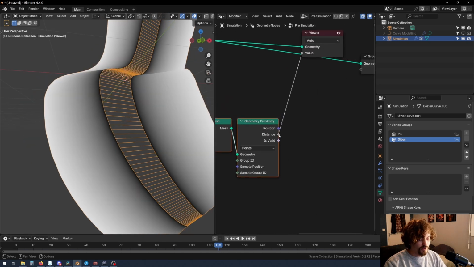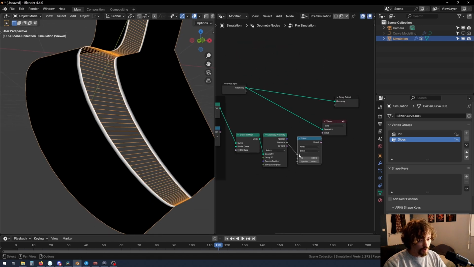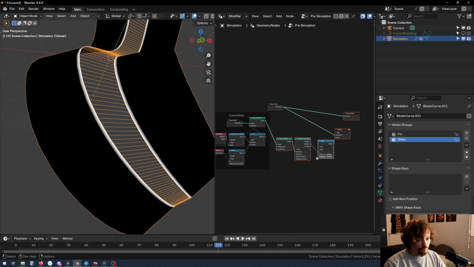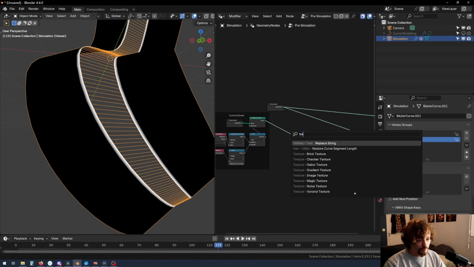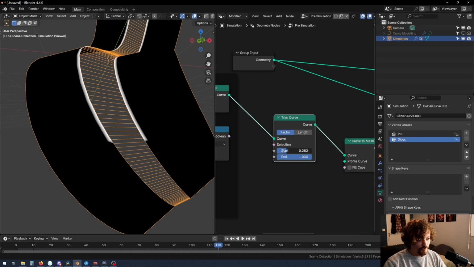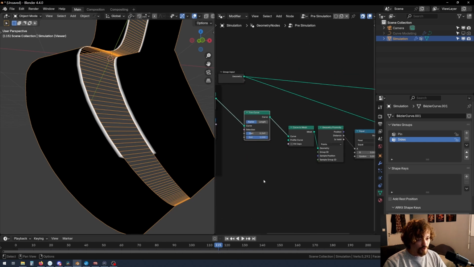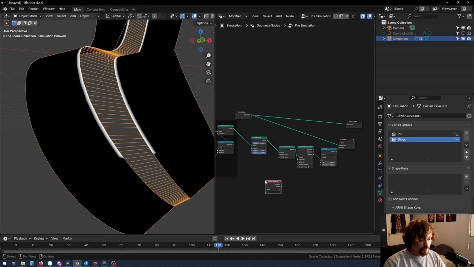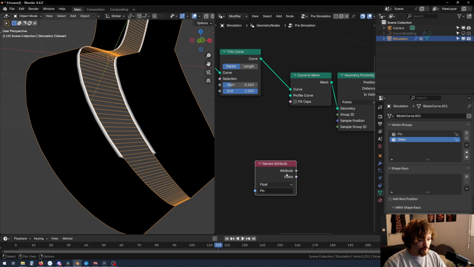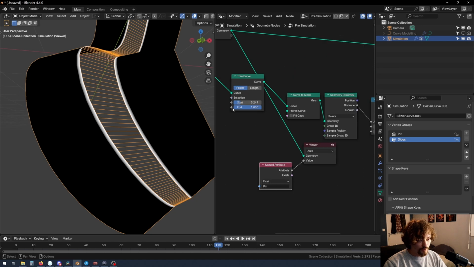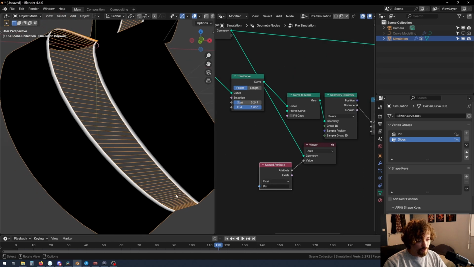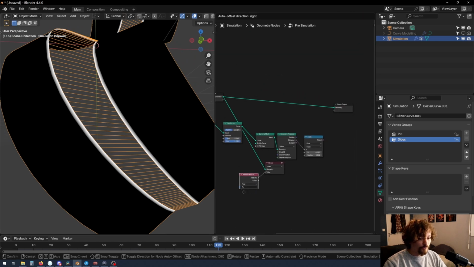So what we can do is say everywhere this distance is equal to 0, we only get 1. And if we trim this curve before, we can play with the start, we are going to have some 0 here and 1 here. And you remember our pin group, which is going from 0 to 1. If we multiply by 0 here, we are disabling the pin group. So that's what we are going to do.